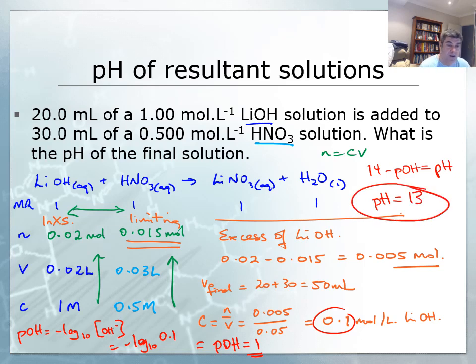This is a very basic solution, so even though we've tried to neutralize these solutions, we find that because one was in excess, it remained in the solution afterwards and still ended up with a very high pH. This has been a lot, lots of worked examples here for you. I'm sure you'll do plenty more in class. Good luck with them, keep practicing, and thanks for watching.